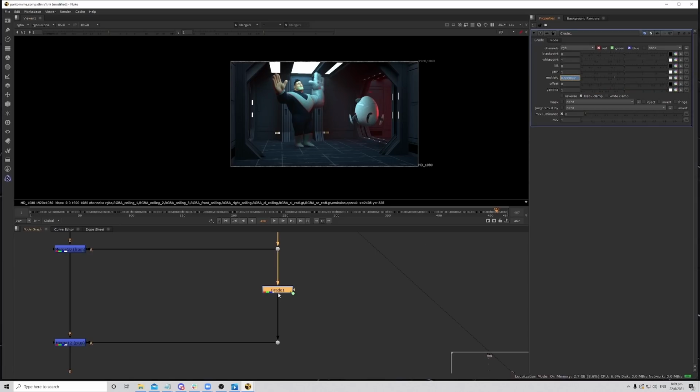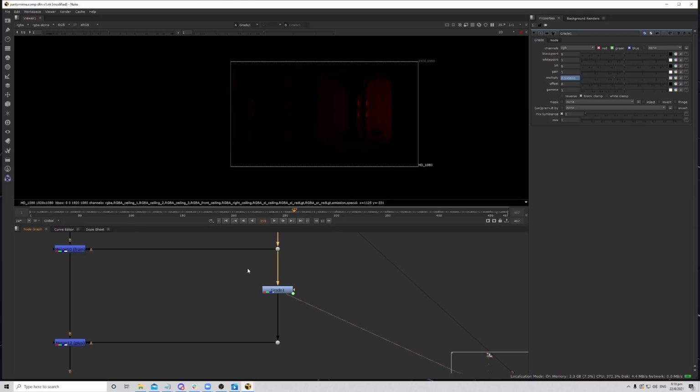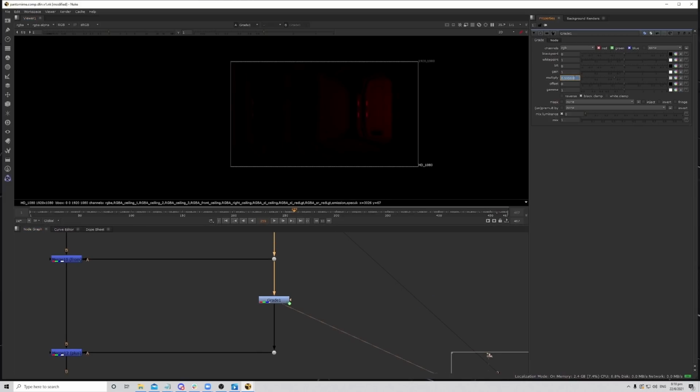Okay, so what happens now, if I view this in the curve editor, you'll see that it generates random values into this multiplier node. So now if I change my time, you will see that the multiplier value changes. So this will give me a random look. But this alarm thing should be a regular movement.